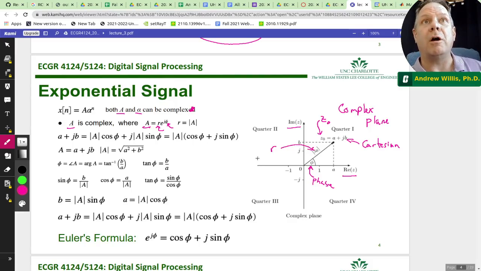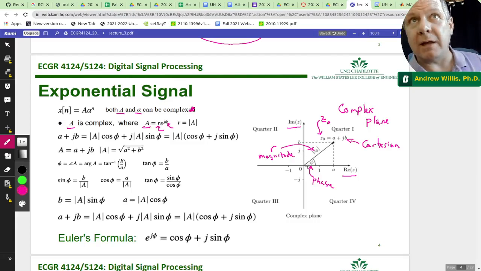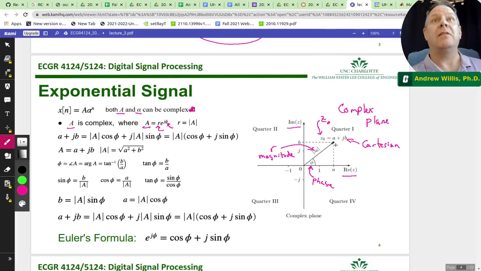This is r, the magnitude. And so we can get to this location in the plane by taking a point, going out on the real axis a distance r, and rotating counterclockwise by phi. That will get us to this location. That's one way to get there. You go out to here, and then you rotate, and the tip of the arrow will go there.